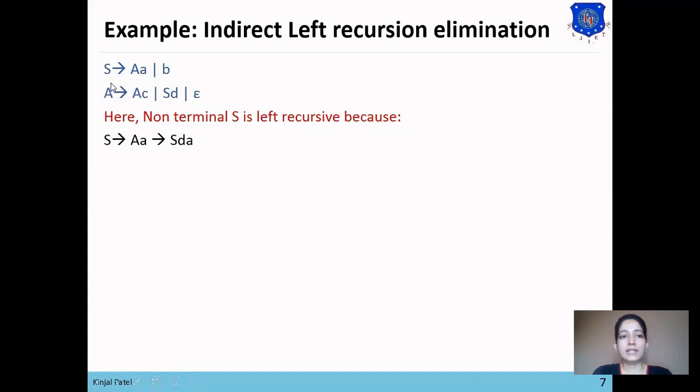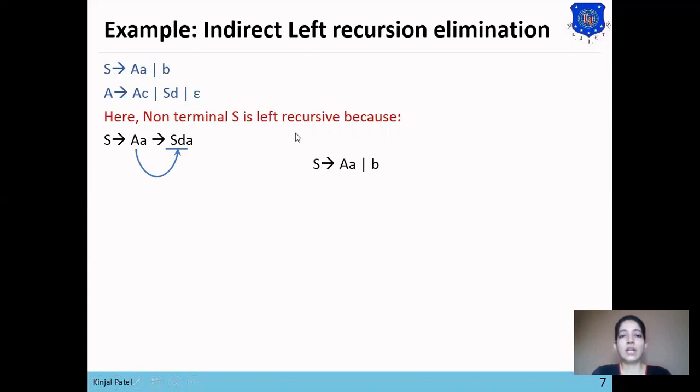If you replace A with SD in the first level, then your production will be S produces SDA. So this causes indirect left recursion in this grammar rule. We are just replacing A with SD, so S can generate SDA also.